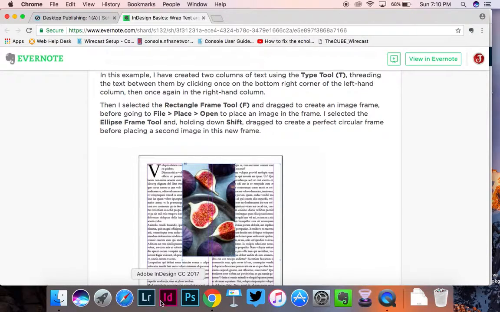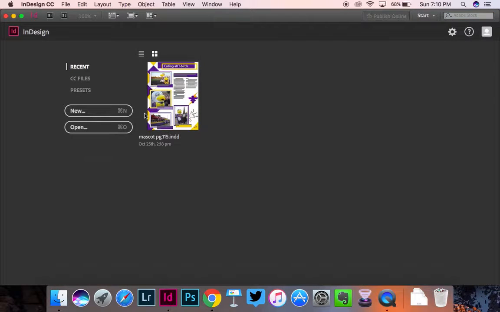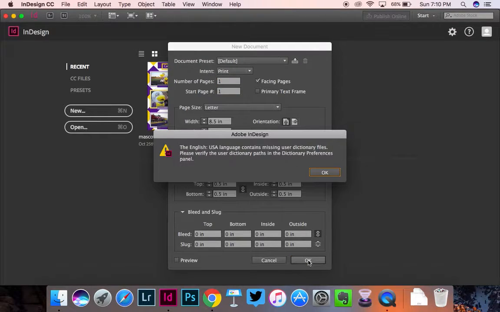So the first thing you need to do is open up InDesign. And we're just going to make a basic document that we can play around with a little bit. This will be like your Photoshop tutorial, where everyone should look pretty much the same. So it'll be easy for me to grade, easy for you to put together because you know what it's supposed to look like. Okay, so we're going to click New in InDesign, and we're going to leave everything the same as default. One page, 8.5 by 11, one column, here's your margins. And we're going to click OK.